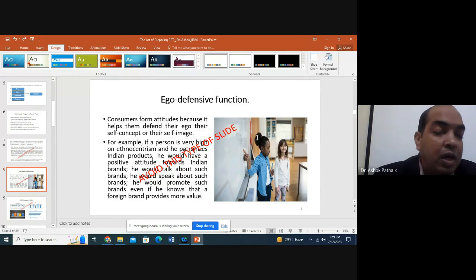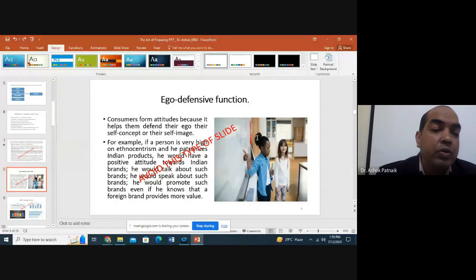Ego is with the elder people, and here we are talking about ego related to customers or brands. And children are not generally related with brands. They don't even know the name of the companies and all, not much in terms of clothes and all these things. So just adding a picture will not make your PowerPoint very effective or very beautiful. The picture which you choose should be relevant.